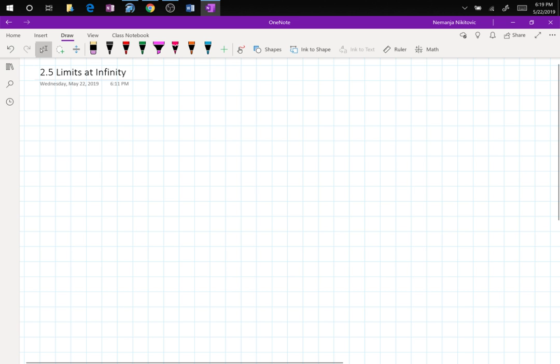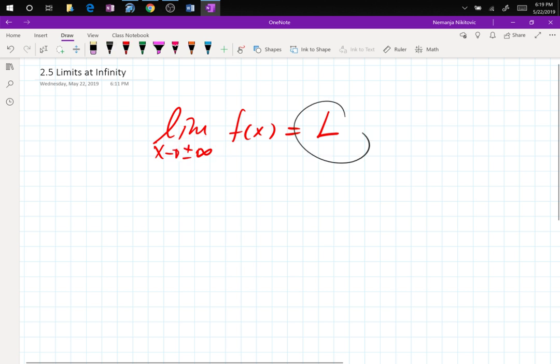So is this different than infinite limits? Sure, because it's a new section. Now, instead of looking for infinity in the answer, we approach infinity. So x goes to positive or negative infinity, and on the other end, we are looking for a finite limit L. We will also be looking for infinities, but we'll talk about it when we get there. That's what we are looking at. So limit at infinity: you go to infinity, and then you look at what the answer is.